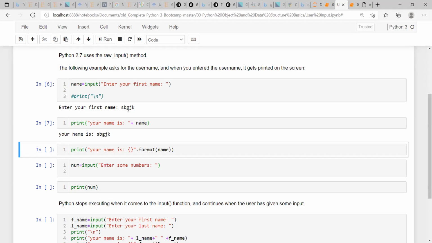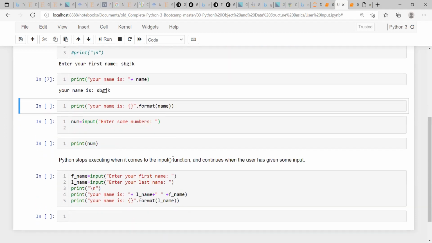Similarly, base equal to input, enter the base. And then you use the calculation next, calculate that, store it in a variable and print the output. By that way, you can complete the task.